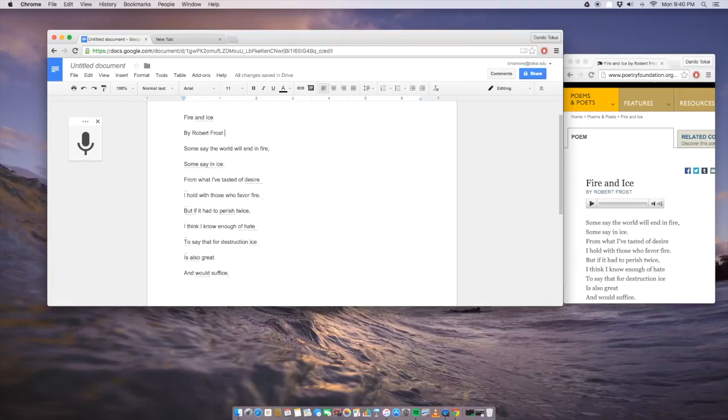Now we've learned some really great things. First, that we can do an audio search using Chrome. Then we can extract that tab, have it off on the right side while we open up a new Google Doc and we go to Tools and start voice typing. This is really useful for students, and it's a great way for students to improve their pronunciation and speaking skills, especially for ESL learners and for people who want to give presentations and make sure that they get their message across in the best manner possible.